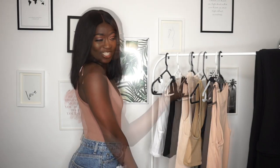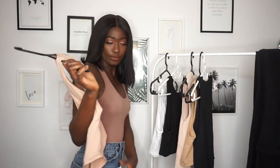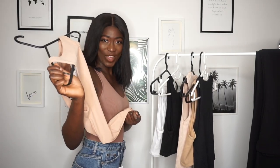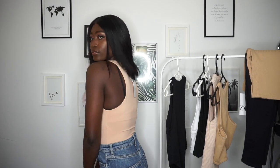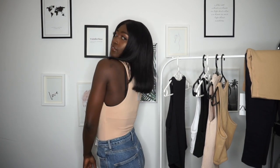Okay, let's go to the next one. I think I'll go with this brown one since we're nudes and browns. Let's go. Guys, so this is the other brown bodysuit. This is how it looks like. If you guys don't know about this Zara bodysuit, you need to get on this train, because it's giving me coverage, everything. So pretty. Very cute. Nothing much to say about it. It's very sleek. I mean, in the size small, and it's very cute. Literally, it does the job.